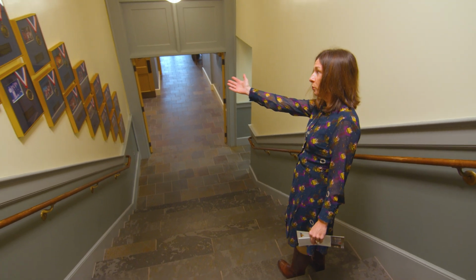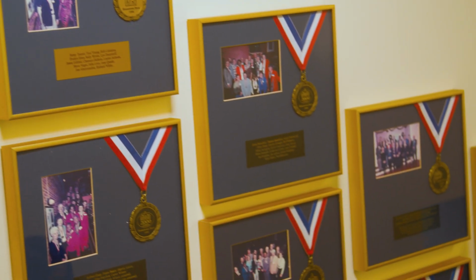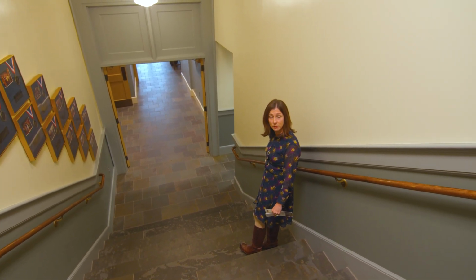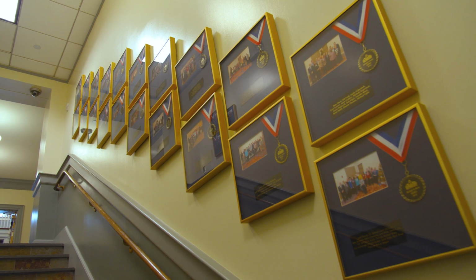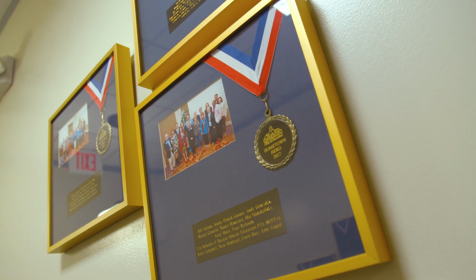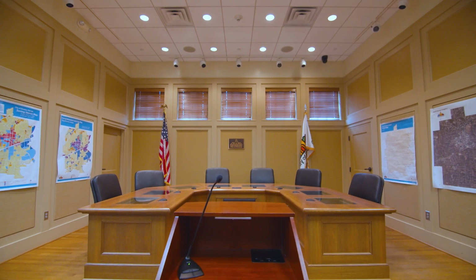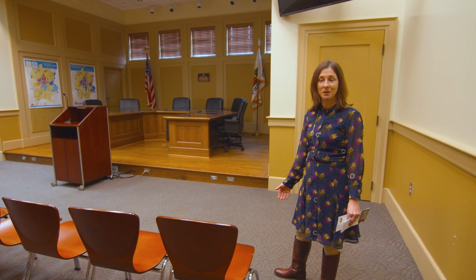If you look here on the wall to my left, you'll see a number of framed photos, and these are our hometown heroes. This started in 1996, right after the Olympics. We developed the Hometown Hero Award to recognize our volunteers, people in the community who've given of their time and their creativity and their experience. Ever since 1996, we've been awarding this Hometown Hero prize, and we've added their photos along the stairwell since that time. This is where Decatur 101 holds many of its sessions, and I hate that you can't be in this space to experience it, but certainly hope that you have the opportunity to come here soon.